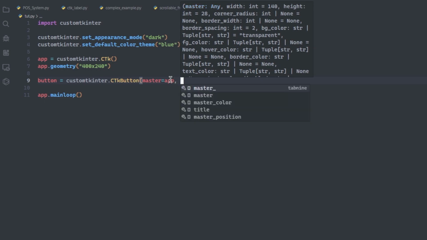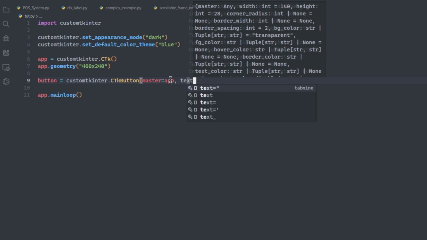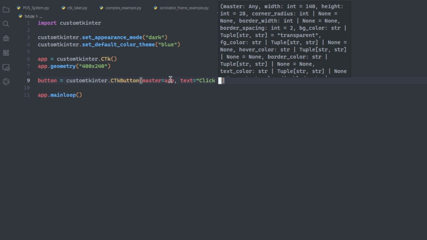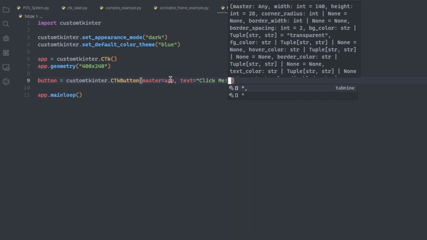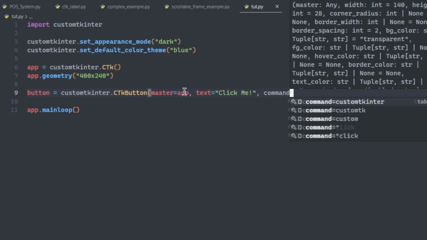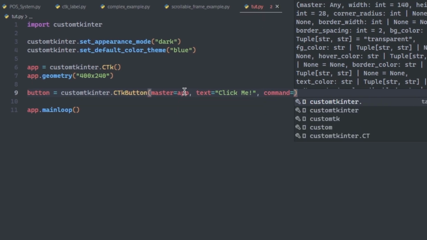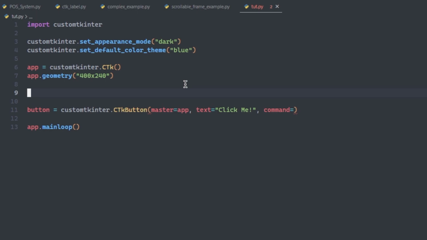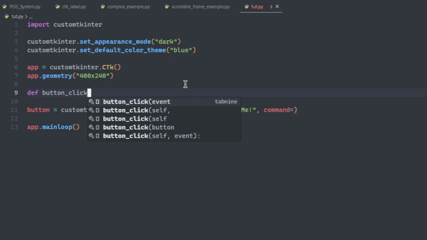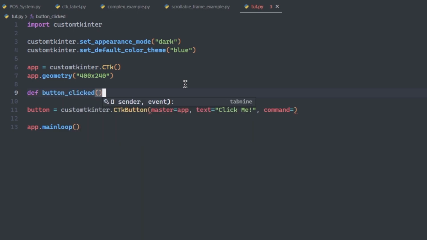Then we can add our text. So text equals click me. And then we go to command equals. Now to do this, you've got to come here and create a new function called button_clicked.